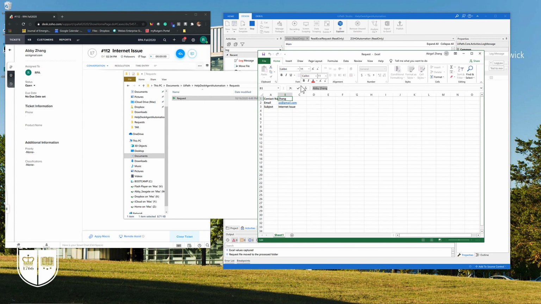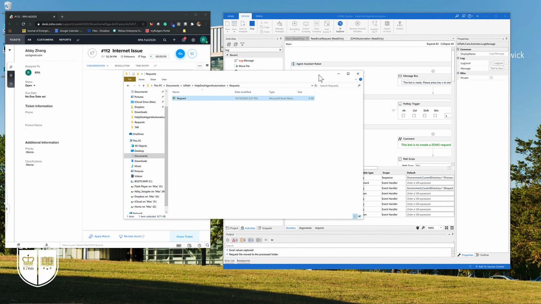Let's say we can use Ella, and change an email into something else, and we can leave the subject there. So let's save it.